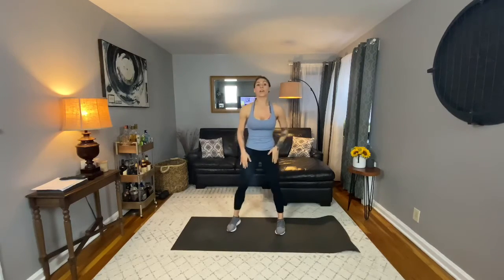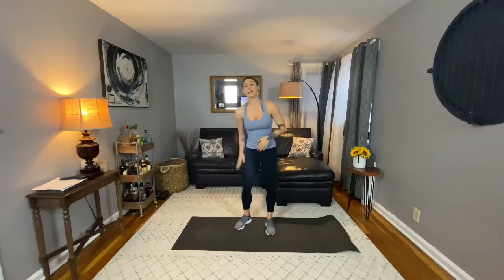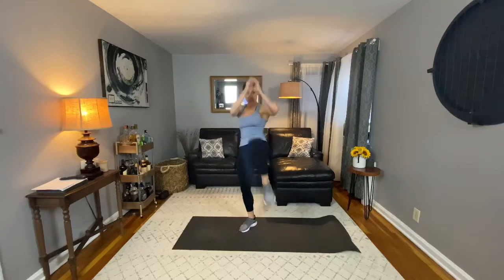5, 4, 3, 2. Last one. Right here. Give me the knee, the front, the side. Right here. So knee, front, side. Let's go. Knee, front, side. Right knee, left kick, right side kick.